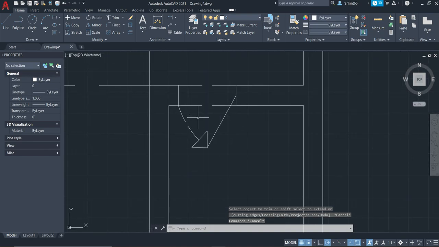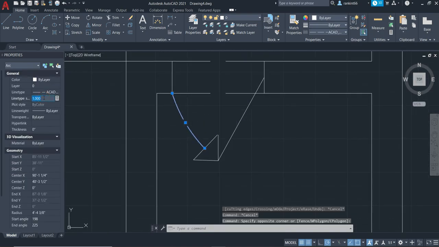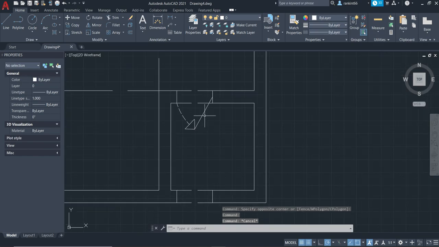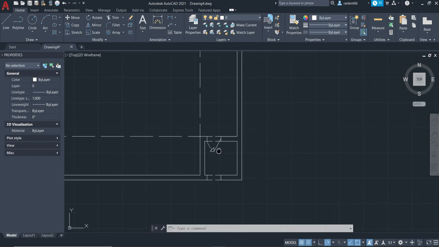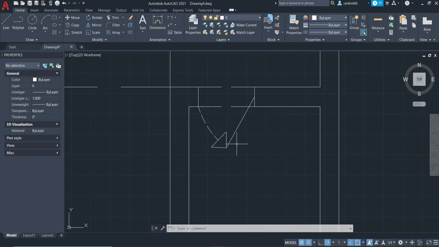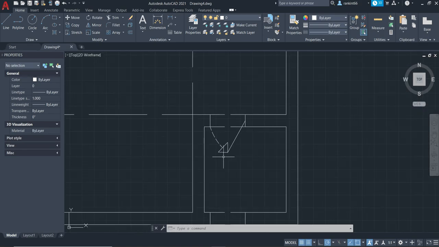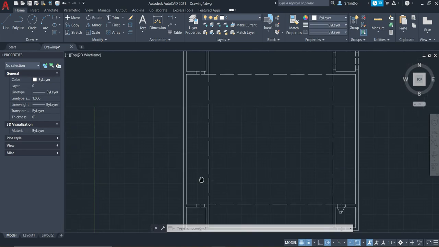I'm going to go ahead and give this a little bit more dashing. So I'm going to select that line, and change the line type scale to 0.5, just to give it a few more dashes so I can clearly see that. And that should tell us this is a doorway, and it swings outwards this direction. We will give this a fill, but we'll fill this later when we go around through the rest of the building. But we need to repeat this door for all of these doorways.